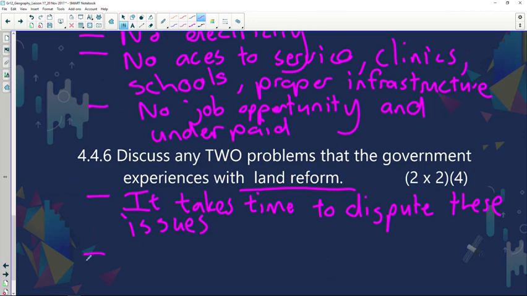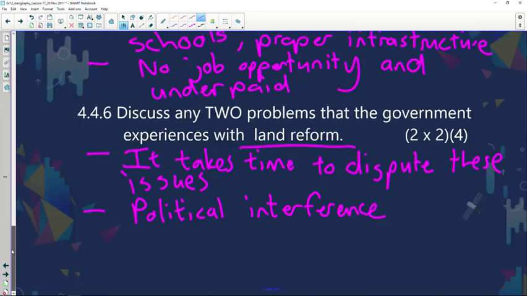Another massive problem is political interference, and it makes it more costly because some political parties think it's wrong, some others got a different opinion, so it's not really moving forward an advantage for the people, and once again it adds up to time. Another reason that you can mention over here, lack of evidence, lack of support from the government. For instance, this family over here, who's going to help them with the issue?